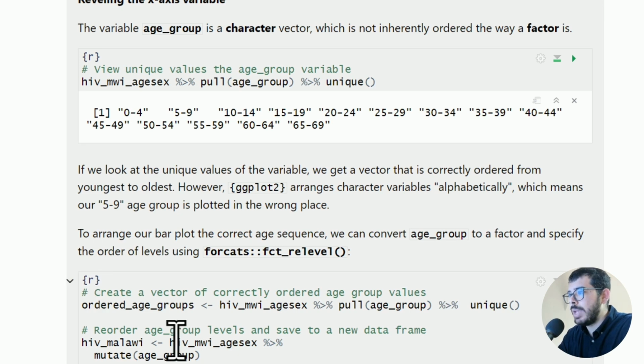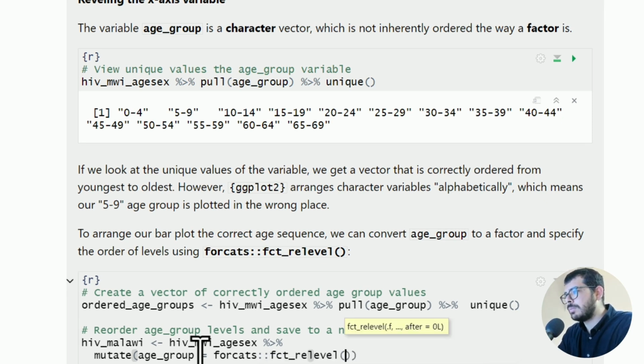And the way to do it is by writing this. We take our dataset that we are going to assign to the HIV Malawi dataset that we will use later, and then say hiv_malawi_age_sex, mutate age group, and in here we will say equals forcats, and then we will say fct_relevel.